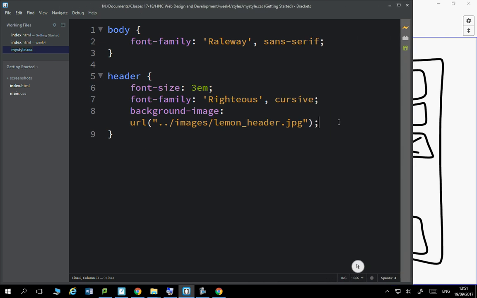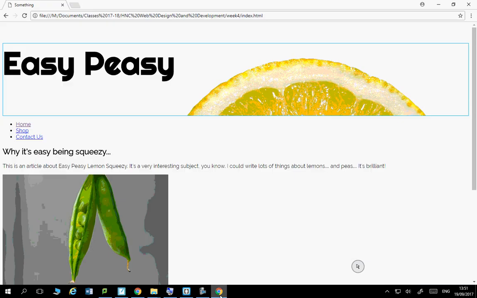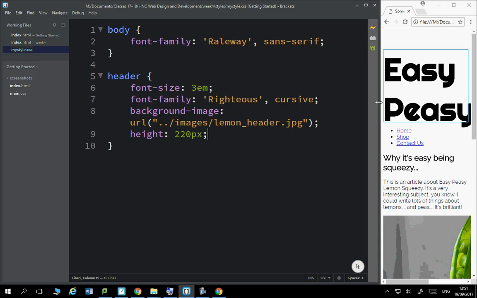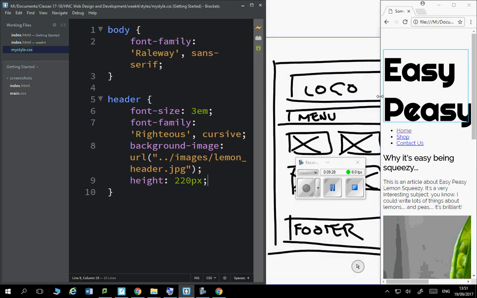So because I can only see a wee bit of the lemon, I'm going to go back down here and say height. And I'll say 220 pixels. Now, I'm choosing that because I was mucking about with it earlier to see how it looked. And you should now be able to see a bit more of the lemon, hopefully.